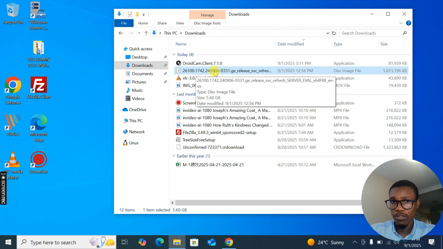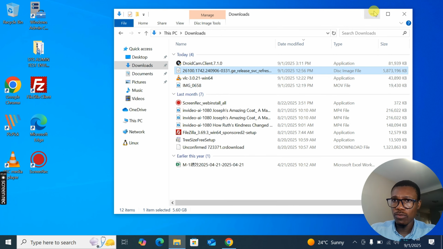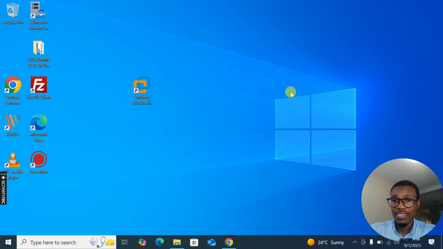This is the ISO. All right, so the next thing we want to do is select the appropriate virtual machine software, and that depends on you. You can choose VirtualBox or VMware Workstation installed on your host machine, and those ones are free of charge. You don't have to pay for that. Okay, so I already have VMware Workstation Pro installed on my machine, so I don't have to walk through all of that. So I'm just going to go ahead and double click on it to launch it.